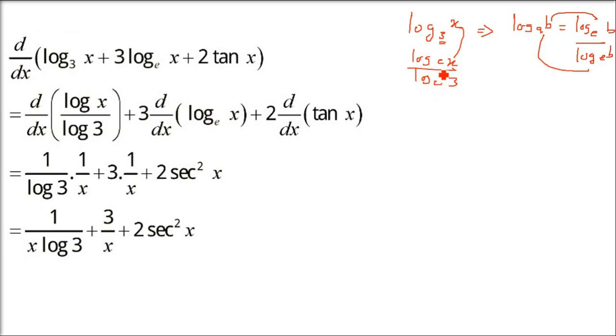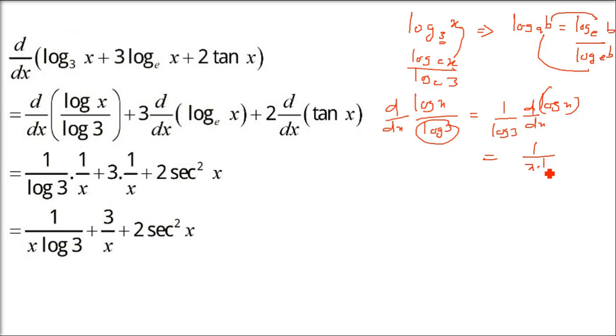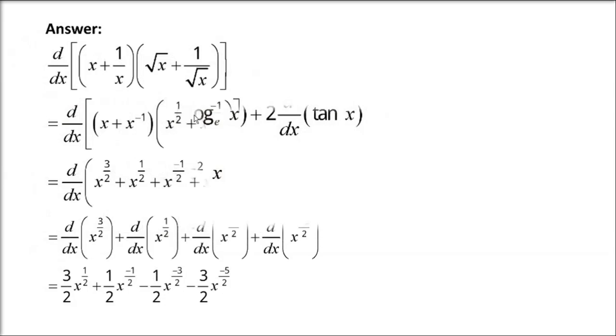Whenever we have log base e, we don't write the base. We just write log x and log 3. It's simply log x by log 3. You have to understand that we don't always write base e. It's default. Now we'll take the differentiation. Log 3 is constant, so only log x differentiation will be there. D by dx of log x is what? 1 by x. So 1 by x log 3. This is the result. This is the first one. Second is log x with base e. Now the base is already e, so it will be simply 1 by x. 3 into 1 by x. Now 2 tan x. What is d by dx of tan x? Sec square x. So 2 sec square x.